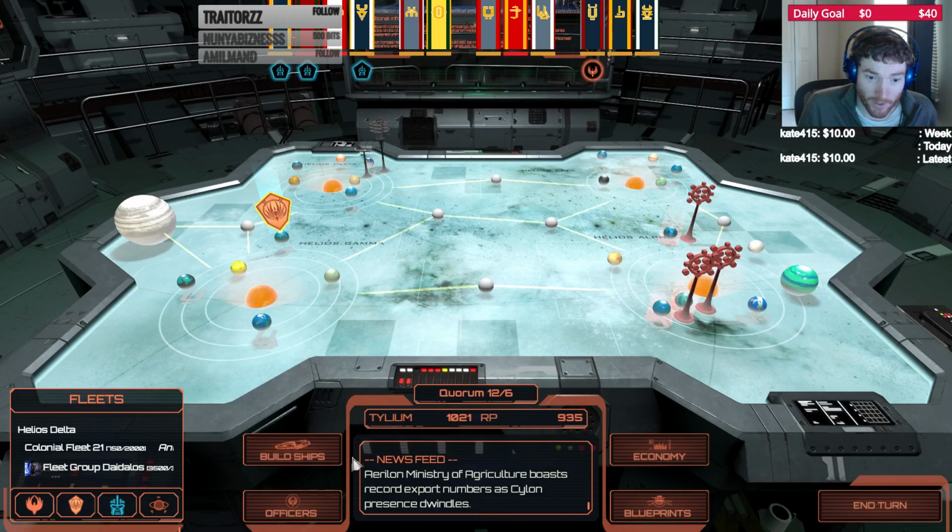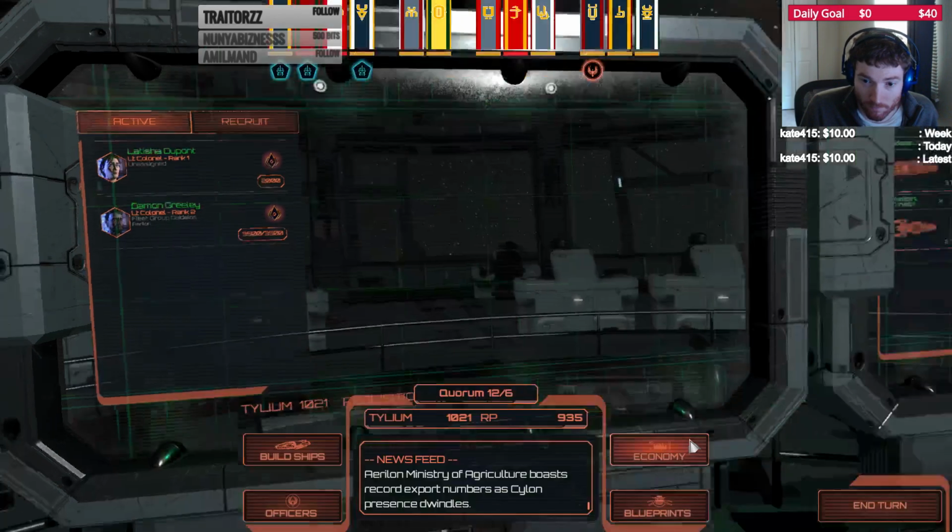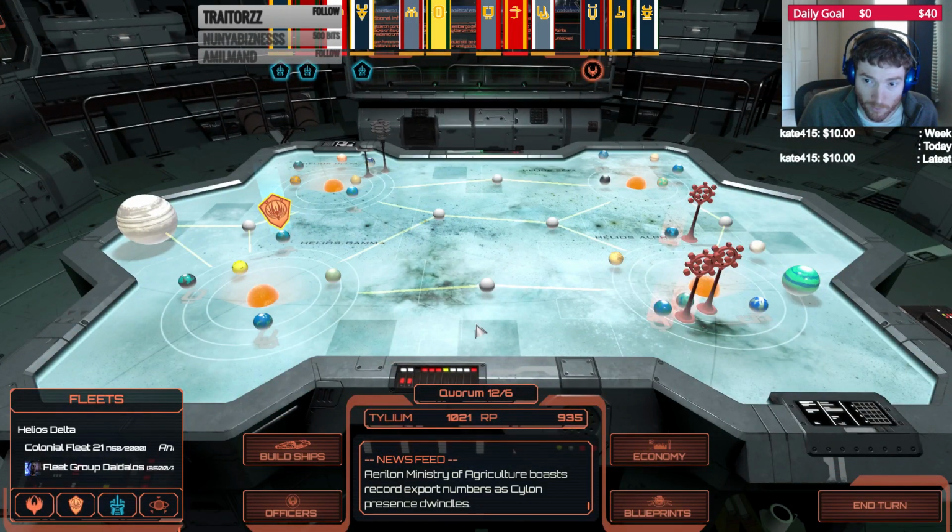Well, currently I am limited. My officer is only capable of running 3,500 in a fleet. So I have two fleets available and I have a second officer. So I have to actually build a second fleet. The second fleet is building. So maybe we send a response fleet to deal with this.